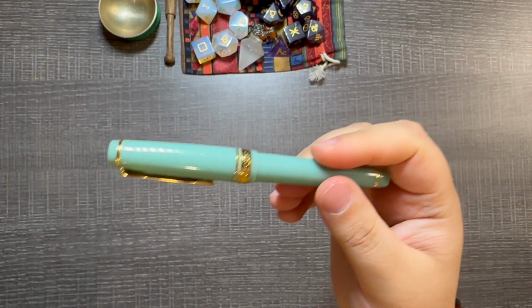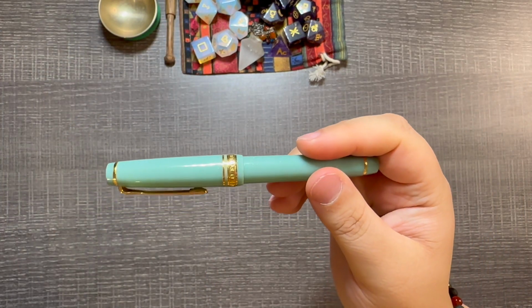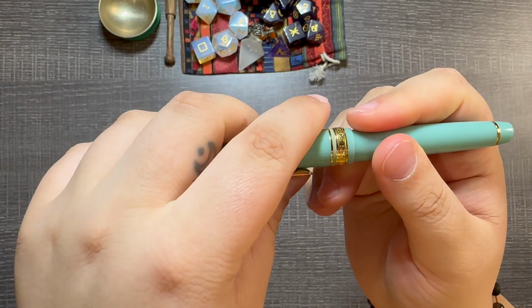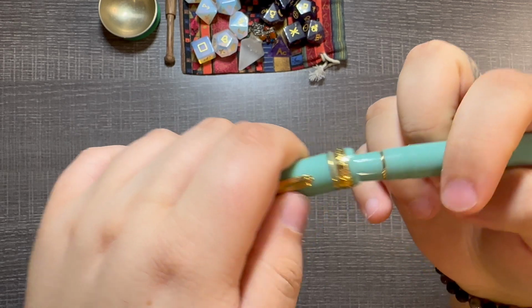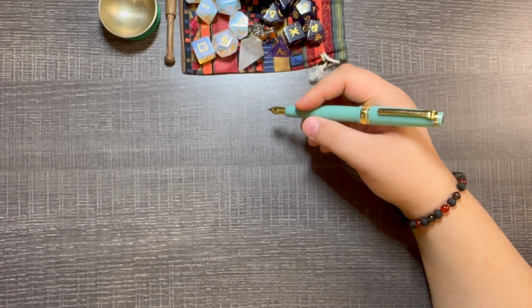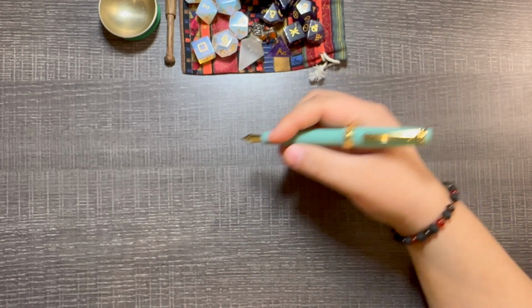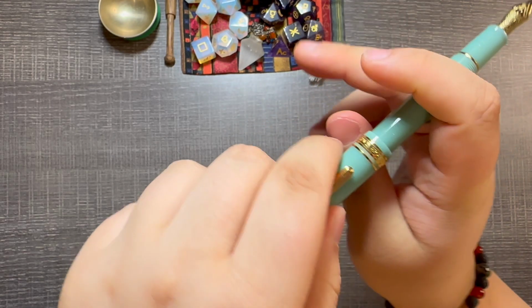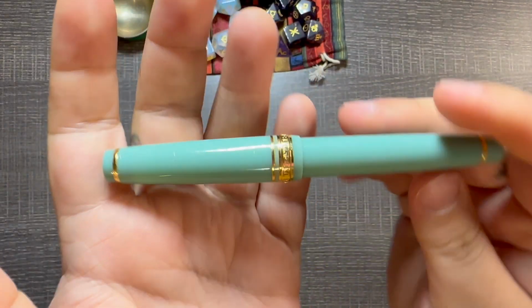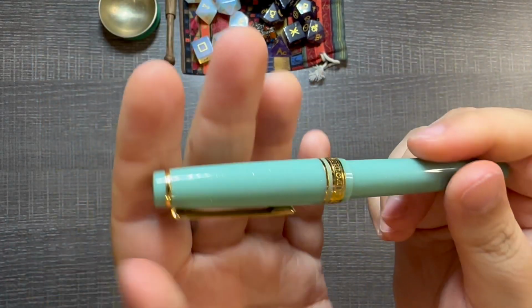And what I did in the store, because I believe I got this at Yoseka actually in person, is I was holding both pens and pretending to write with the pen in my folio, and seeing which one felt prettier to write with in my imaginary folio, because I didn't have it with me at the time, I think. And it was just such a dilemma, but I ended up going with the Dragon's Palace, and it's a very beautiful pen. I love it.